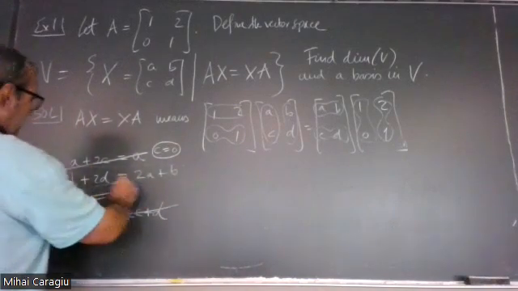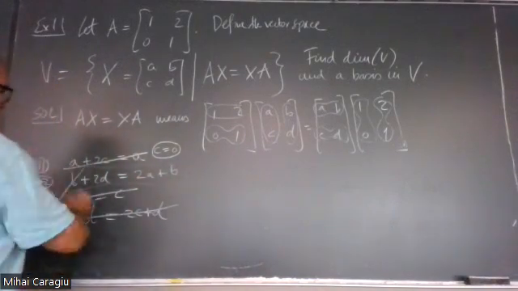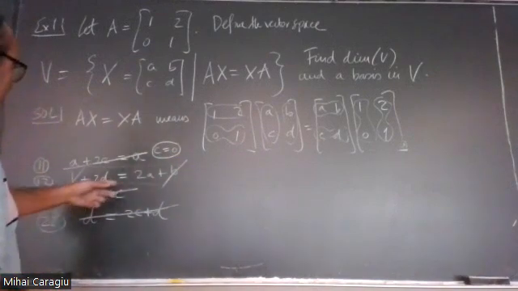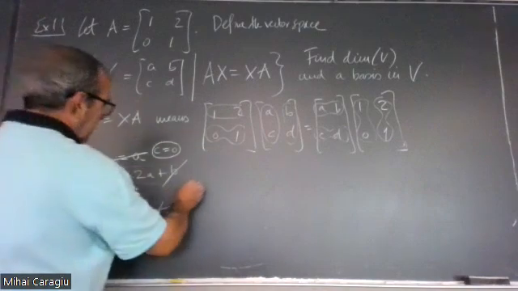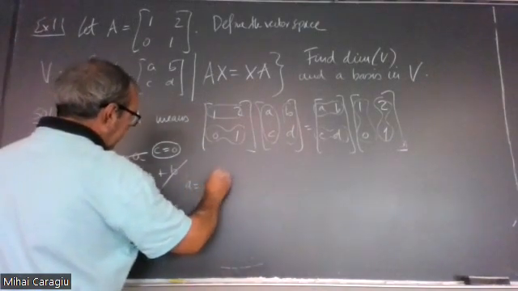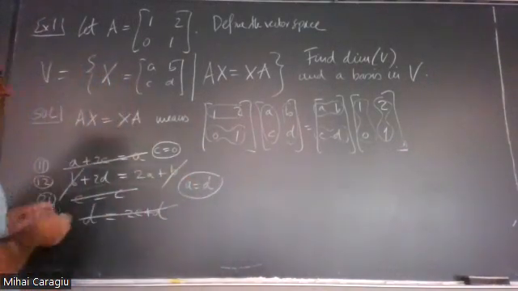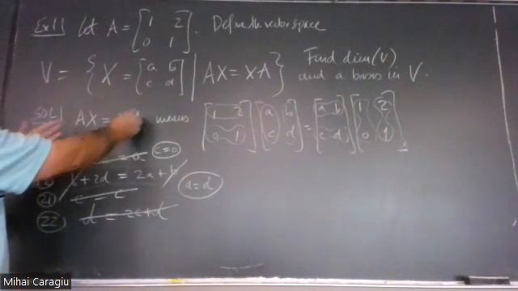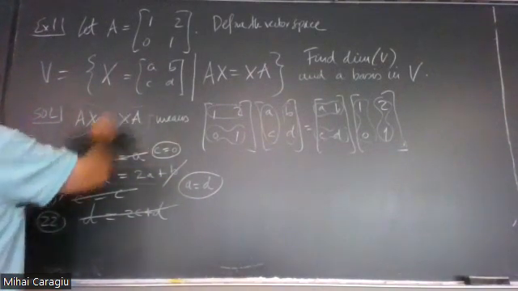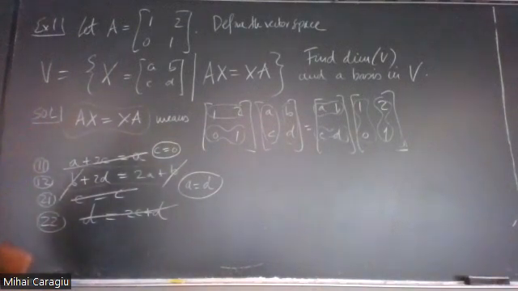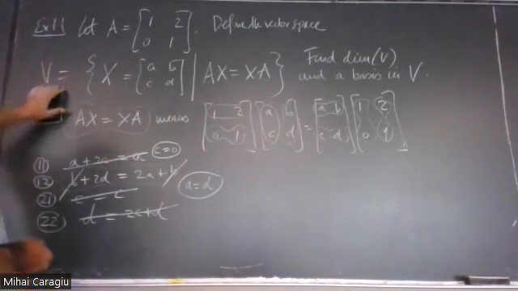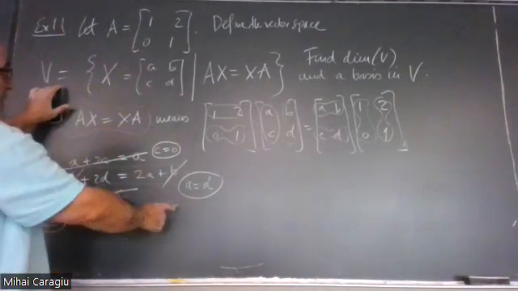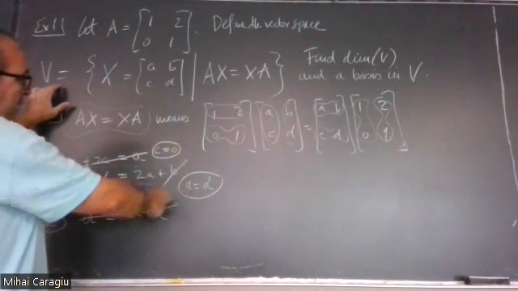Okay, so far we know that c equals 0, and the second one. What can we make of the second one? We can cancel a b with a b, and 2d equals 2a. So another important relation is a equals d. So essentially, AX equals XA as a commutation relation means the same as c equals 0 and a equals d. In other words, the matrices in the vector space V are the matrices a, b, c, d with the property c equals 0 and a equals d.